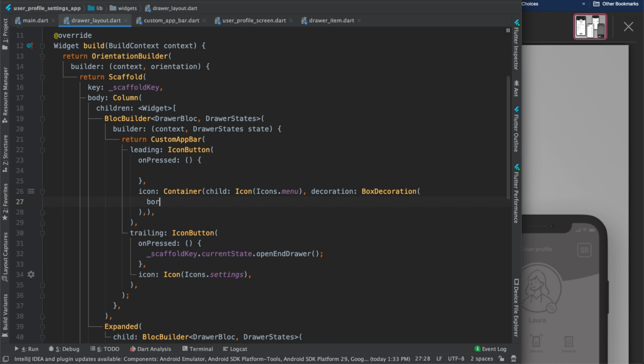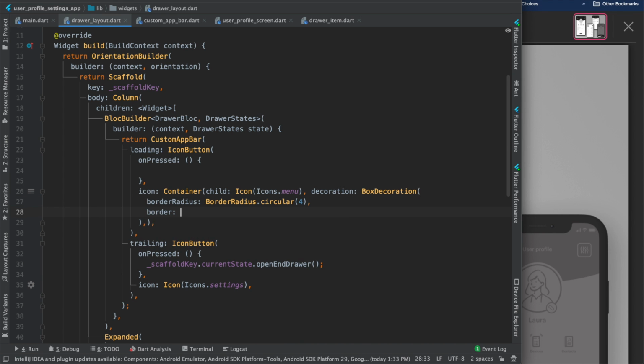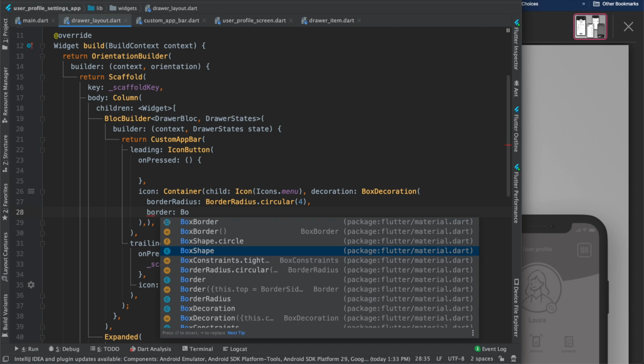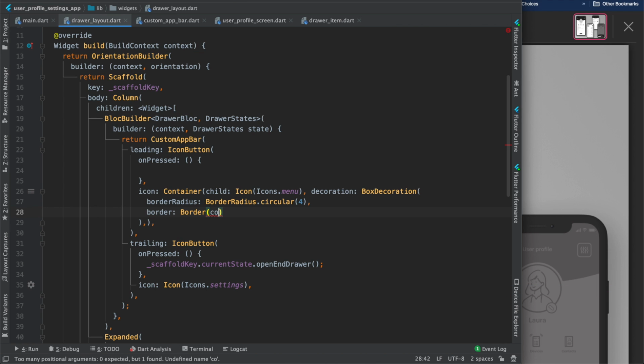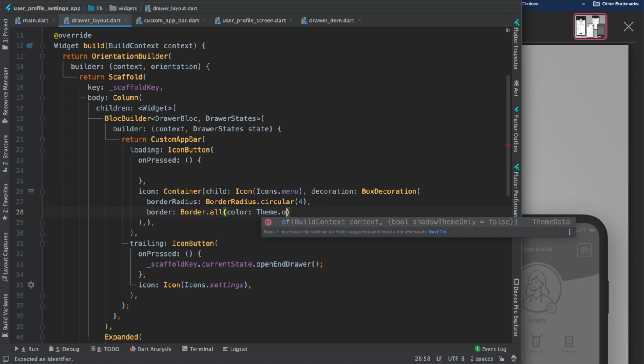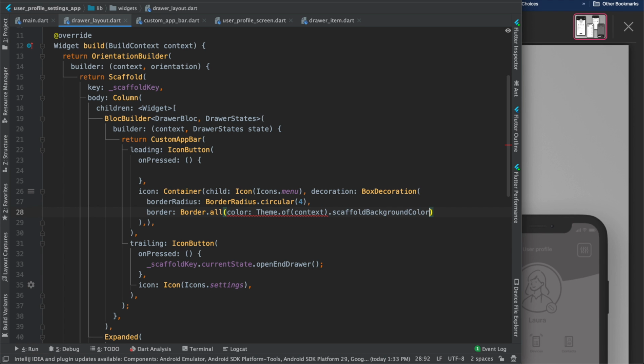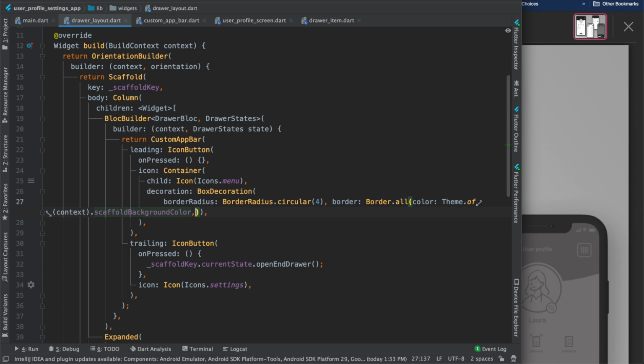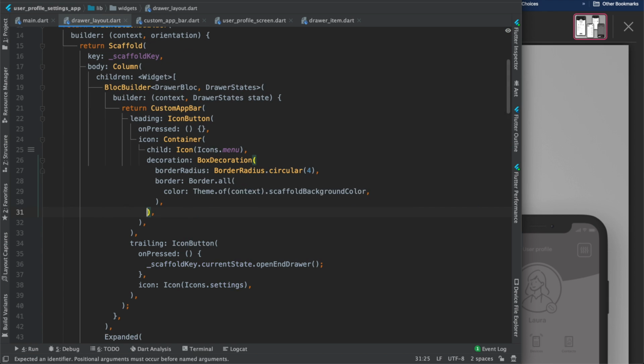It will be having a border radius of maybe 4, that is sufficient, and border will be border with the color, Border.all, and color will be white color. So it will be Theme.of(context).scaffold, right? Because it will be a light theme and dark theme.